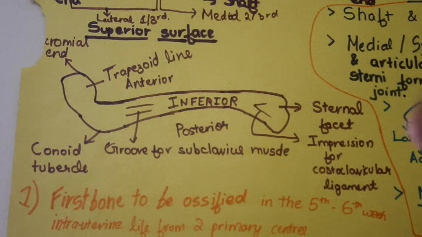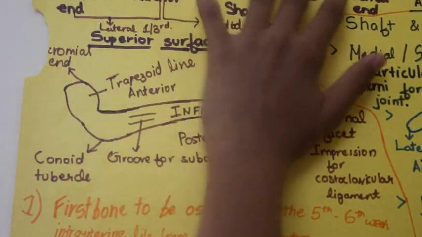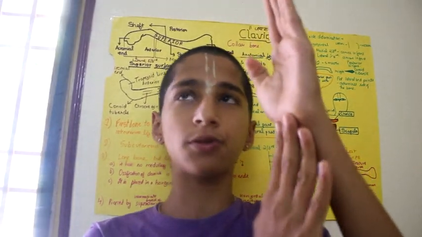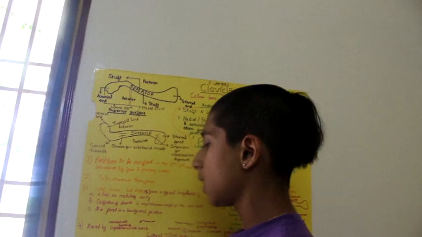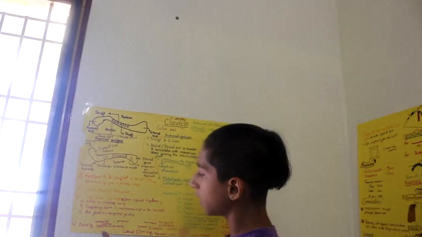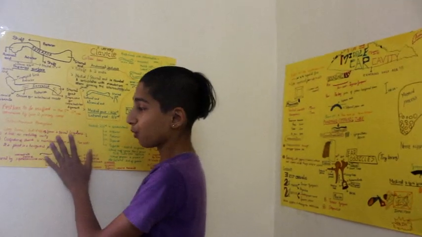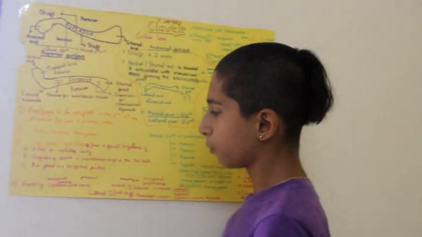Why? Because it doesn't have a medullary cavity and the ossification is membranous except at the two ends. So the ossification is quite membranous except at the two ends, and it's placed in a horizontal position like this instead of a vertical position like this, like all the bones like humerus, femur, and many more. This is present horizontally. That's why this is not considered a typical long bone. It is an atypical long bone.